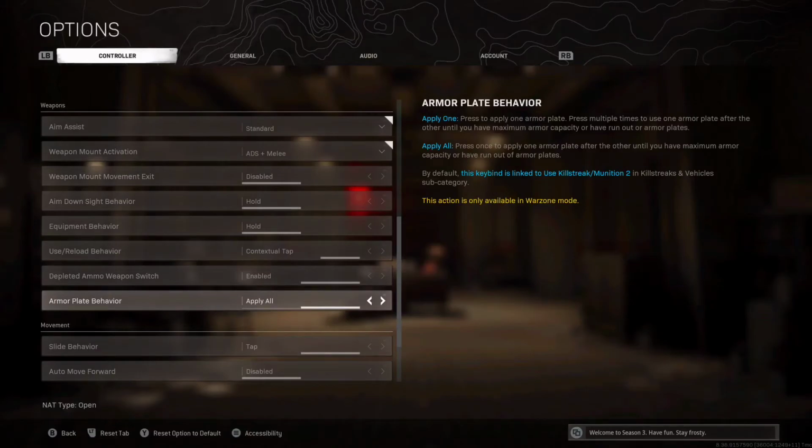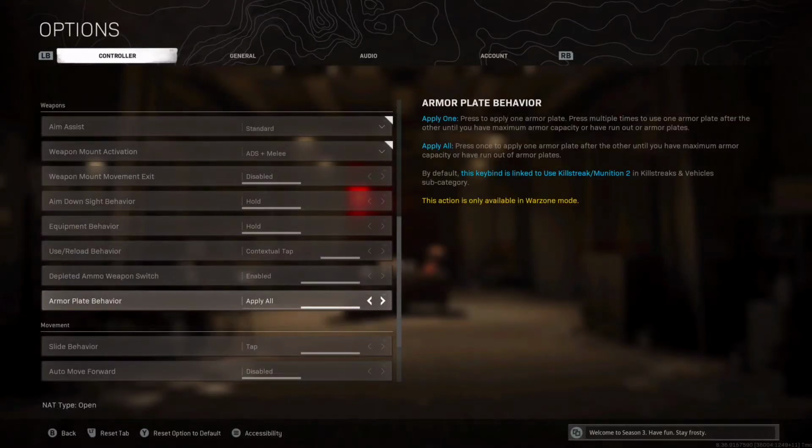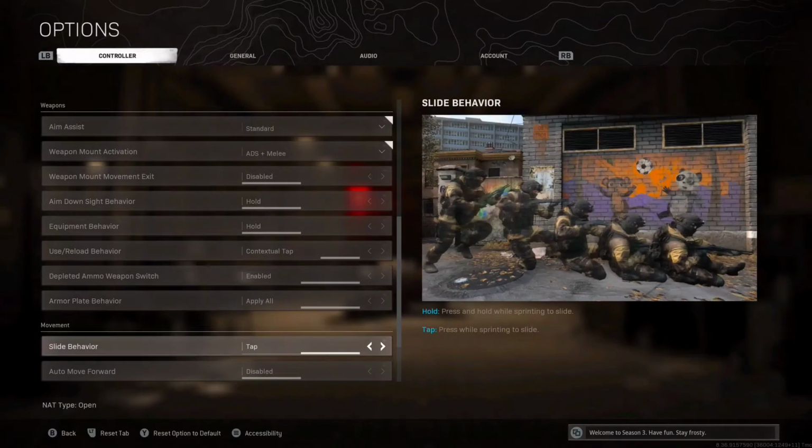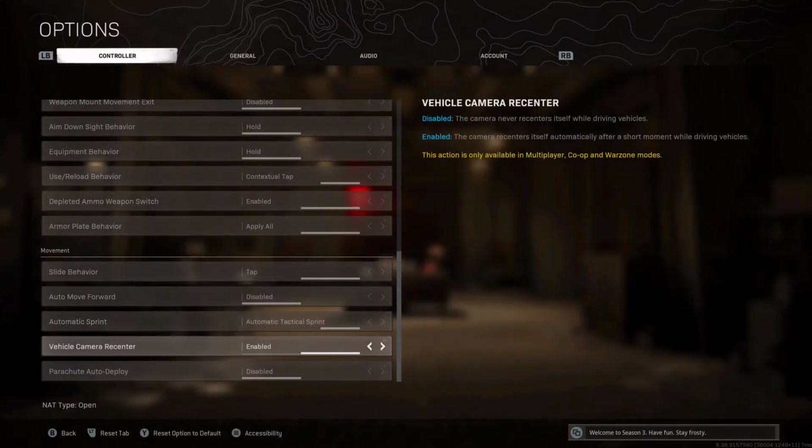For armor plate behavior, I recommend putting it on apply all, because instead of having to hold it down and do a little bit of a claw thing, you can just hold it and then it'll put it on automatically. And I like that a lot. Then you can press B or Y again, or circle and triangle again, to unpause that little animation. Now we have slide behavior, put it on tap. I'm not really gonna explain this stuff.